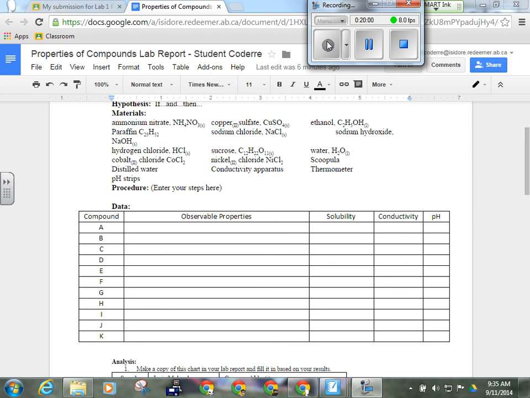Because I have had cases in the past where it's been very obvious that someone has shared theirs with someone else, and that person has handed in someone else's work. And guys, I can tell that, because I can look back in the revision history of your document. I can tell how long you've worked on it. If it took one person an hour and a half of working before they handed it in, and the other person it took 5 seconds, I know you didn't do it. There are all these ways for me to find that kind of stuff out. So just make sure that you're doing your own. You don't learn anything by copying it from somebody else.